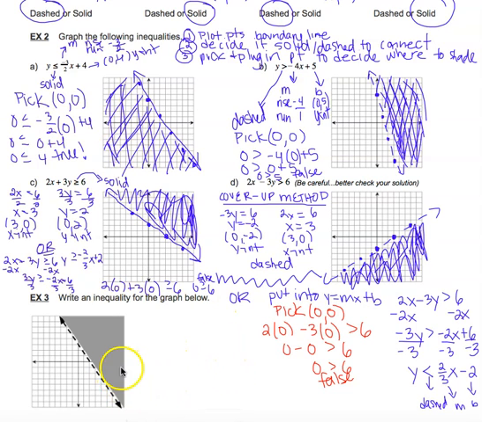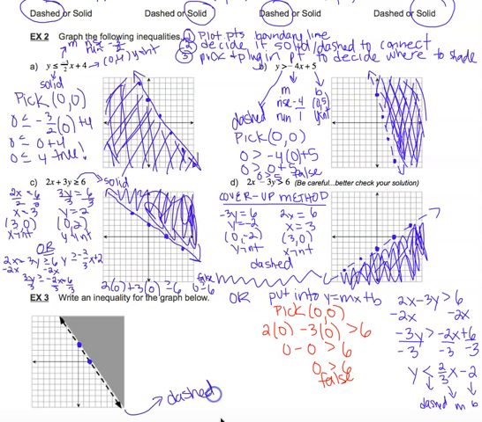So what I want you to do is find the equation of the boundary line. I am telling you what the symbol is going to be, and you are going to identify your m and your b. If you can't really tell where those exact points are, I'll put dots on them. So here's a dot right here, and here's a dot right here. That should show you what your rise and run are, as well as your y-intercept, so that you can finish what I'm going to start here.